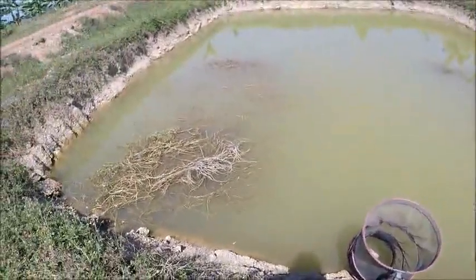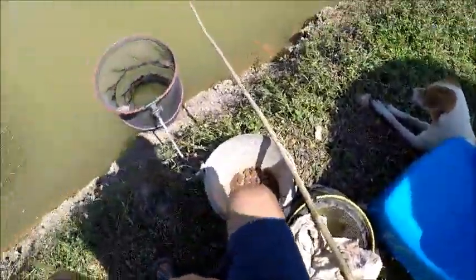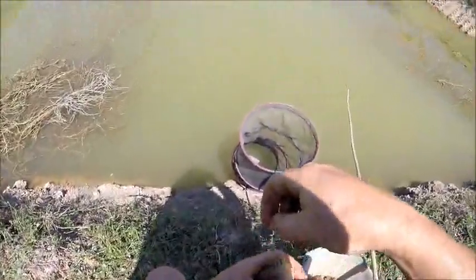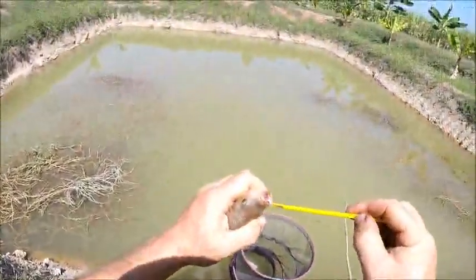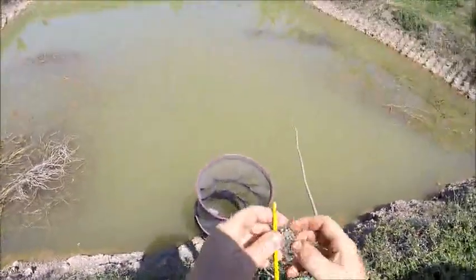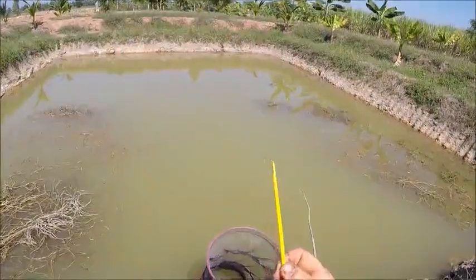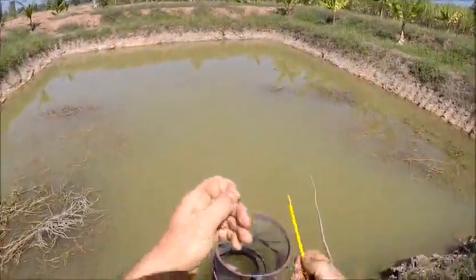There's thousands upon thousands of snails in here. I'm not too sure, it's quite deep that one, I'm not too sure how many shrimp are left in here, if any. I need two skinny fingers. Oh no, I've got a disgorger. Get in there. Don't really like forceps unless it's big hooks. But little 20p disgorger from the UK, brilliant stuff. Thais don't use these at all. Normally they just break a little stick off and put the finger in there and just create a bit of a slot. That works just as well, I suppose.